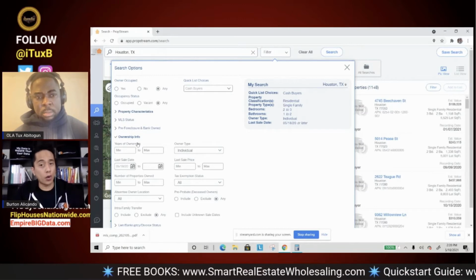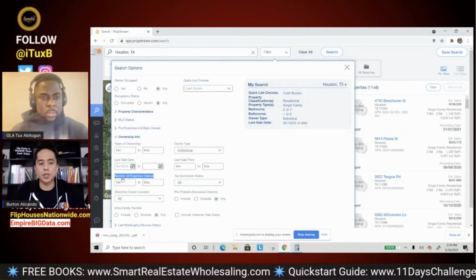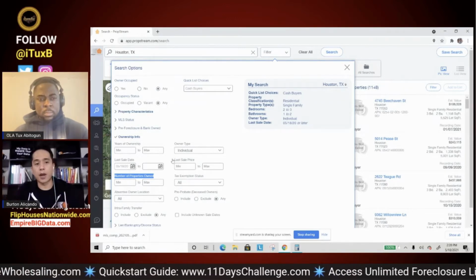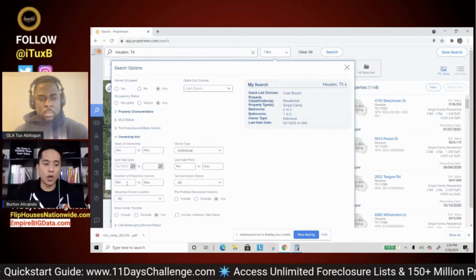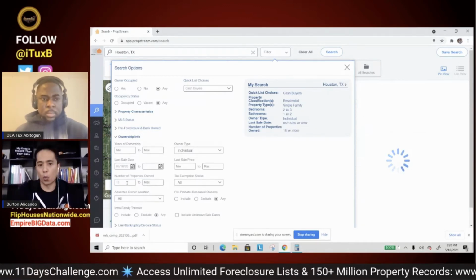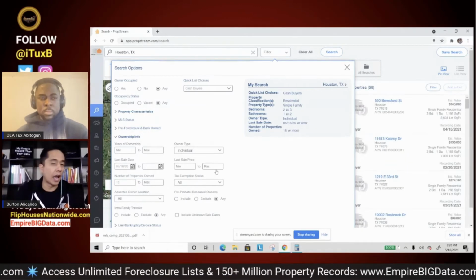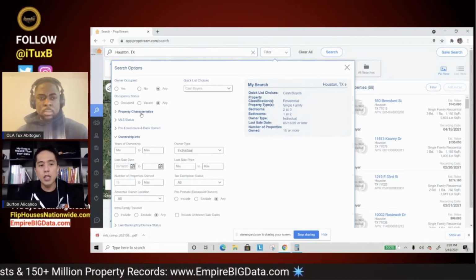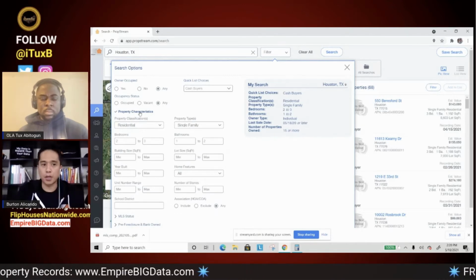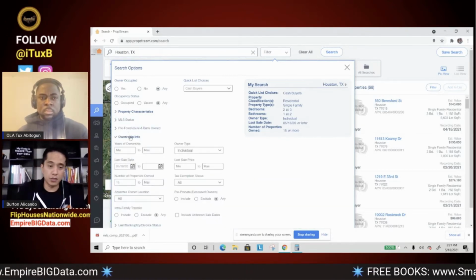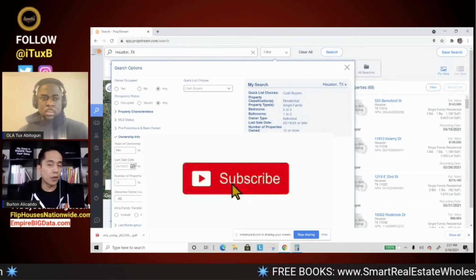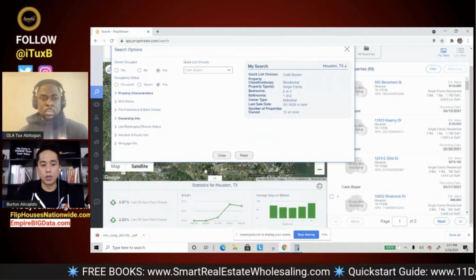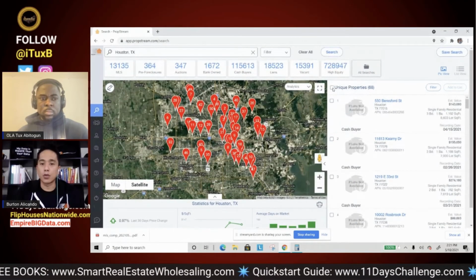Finally, if you want even more aggressive buyers, only within PropStream, you can specify the number of properties owned. So you can say, I need a cash buyer, not just any cash buyer, but one with maybe 15 properties or more. And this is simply how you want to build your buyers. Choose the cash buyers criteria in the quick list choices, specify the type of buyer by the property characteristics, and then add your preferences. The type of buyer, when they bought their last property, how many properties they also own, and at that point, you can hit close, and here are your results on the right-hand side.